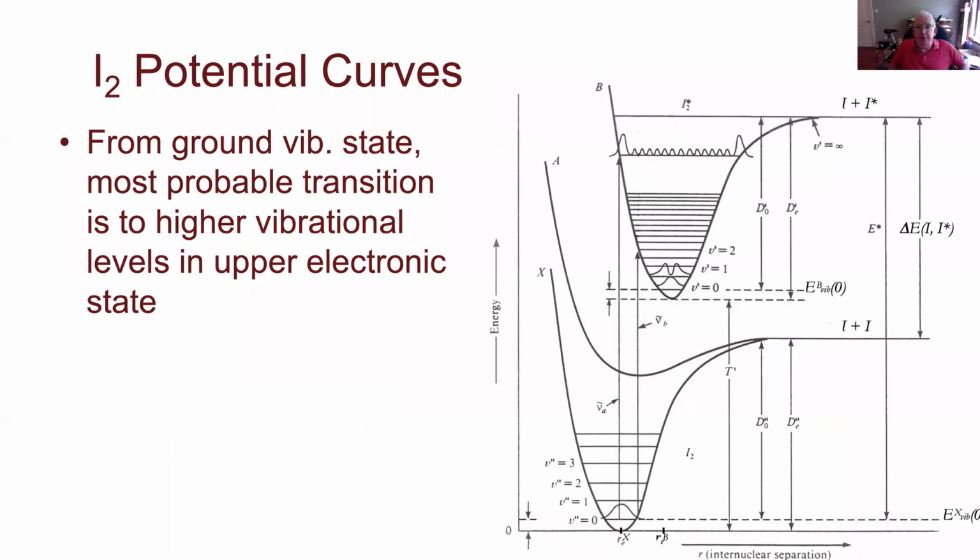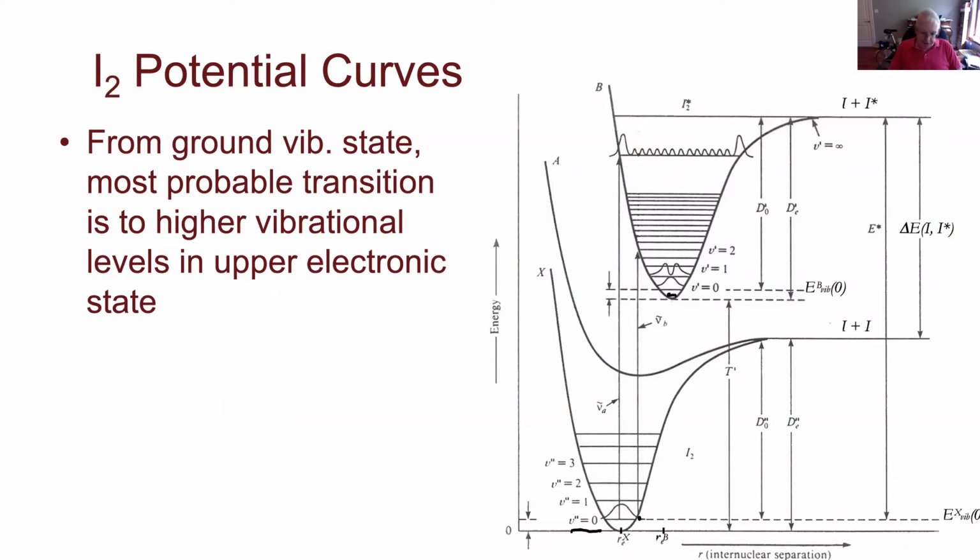So this is a potential energy diagram in some gory detail. We're not going to talk about all the labels that are on there, but this is actually for the case of the iodine molecule, right? And so it's got a third electronic state in there that we're going to ignore for the moment. But the transitions in that spectrum are like the ones drawn in the arrows there, right? And so there's basically no way to go from V double prime equals 0 down here to V prime equals 0 up there, because there is no distance at which both of those wave functions can exist, right?